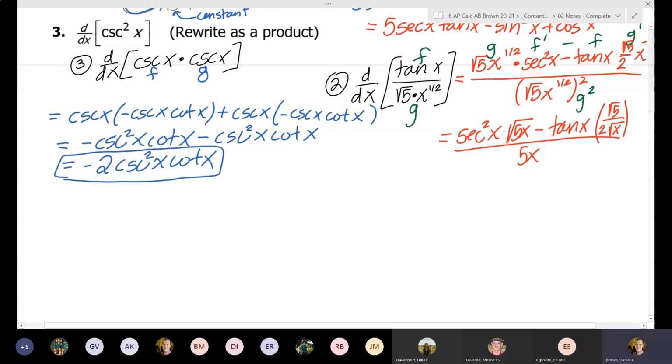I often have students ask if they need to simplify. As you know, half the AP exam is multiple choice, so you should feel comfortable with simplifying. How I will often ask these questions on my quiz or test, I might have one question that just says, hey, find the derivative, and you just need to have a correct derivative as your answer. And then the next question will be like, which of the following, A, B, C, or D, matches the derivative that you found? So you'll be able to earn partial credit, even if you can't do the algebra to simplify it. Again, you should, but I do want to be able to assess your calculus. Can you take the derivative, and then are you able to simplify it when you have to?